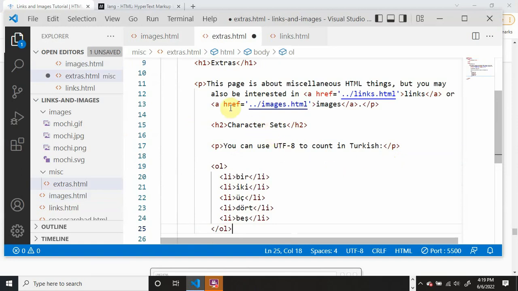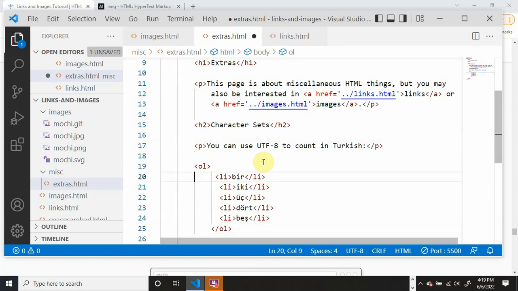All right, so you see here, we've got an H2, we've got a paragraph, and then we've got an ordered list that will specify these numbers, right?